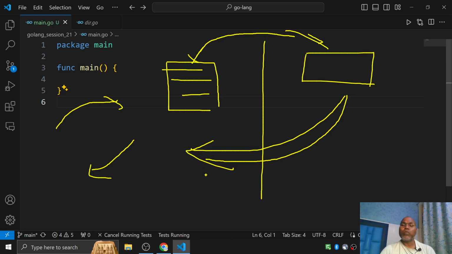For that, one of the most common standard packages is called os, because we are now going to create folders and files on the particular operating system. So there is one package, os. Let us learn some basics about how we can use the read and write functions on a file.